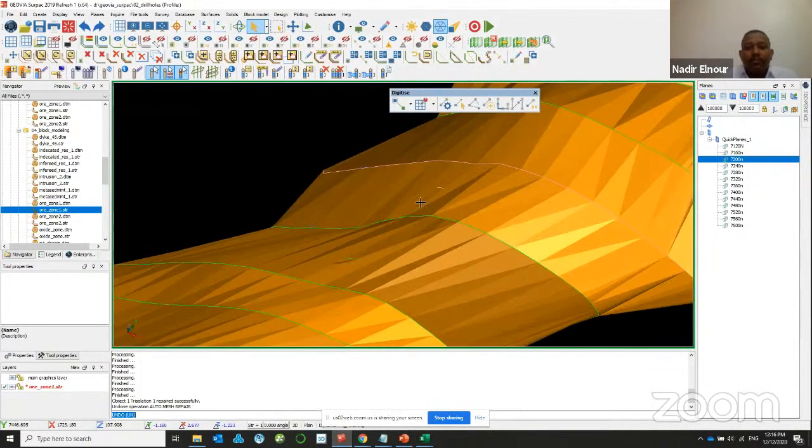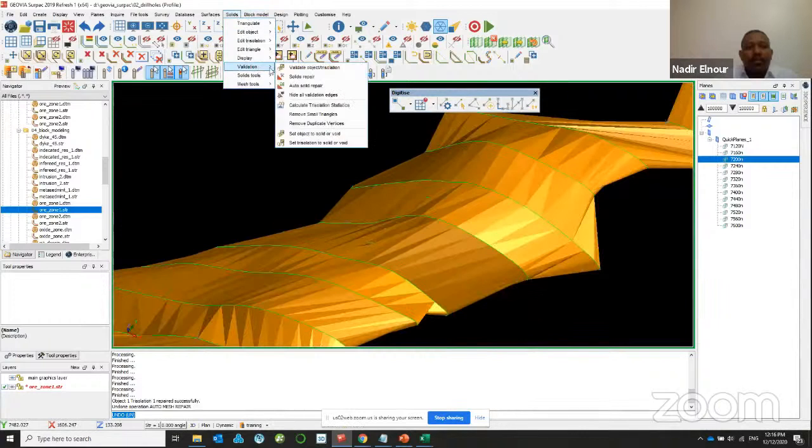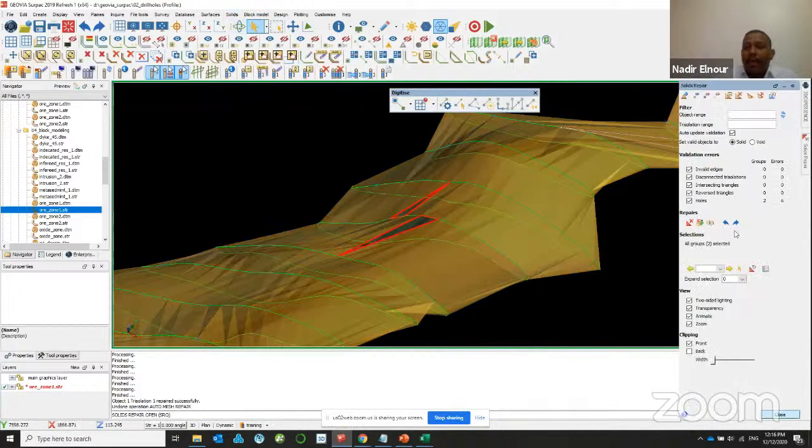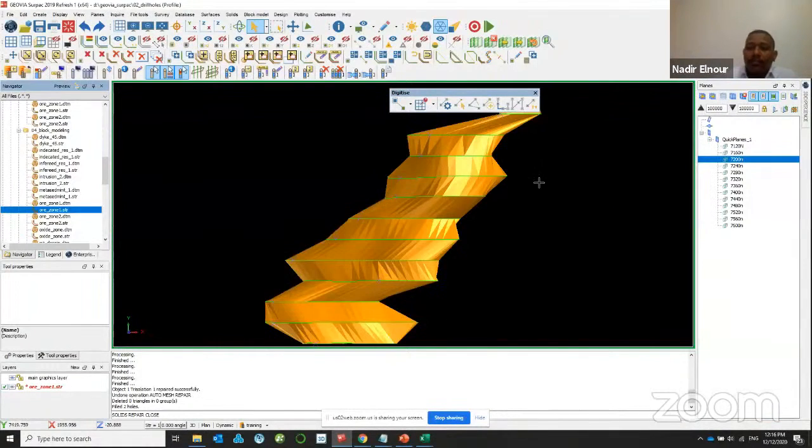If I go undo and go with the validation tool, I can from here just come and click. You can delete, or you can just have many options to validate the tools. Then just click and it's already valid.